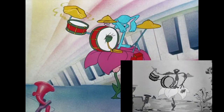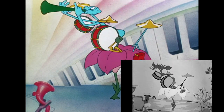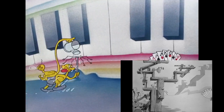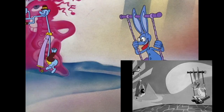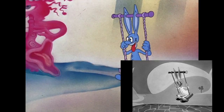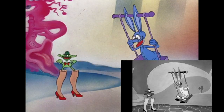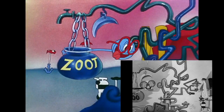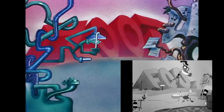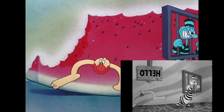A lot of people describe the original 'Wacky Land' short as having a very Dalí-esque environment, but in 'Dough for the Dodo' they seem to have taken the Salvador Dalí part and made it a bit more literal in terms of the whole desert and surrealism — rendered more in Paul Julian's style. There's also an old piece of internal reactions to 'Porky in Wacky Land' — I believe from Mike Maltese or Frank Tashlin — saying the biggest shame about that cartoon was that it wasn't in color. Well, this one accomplishes that.